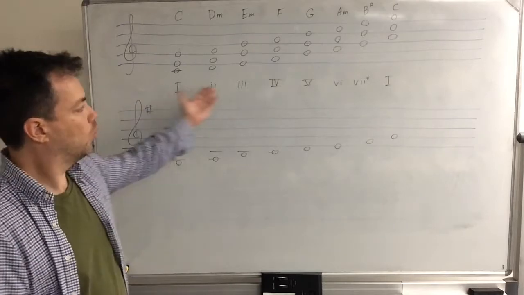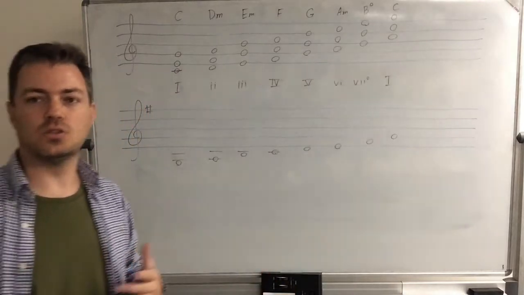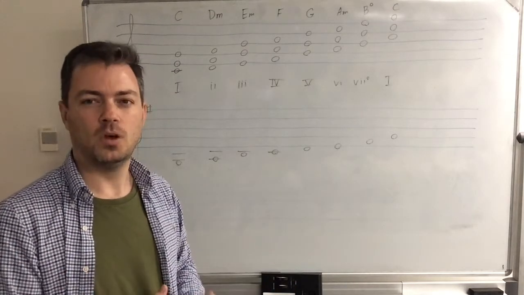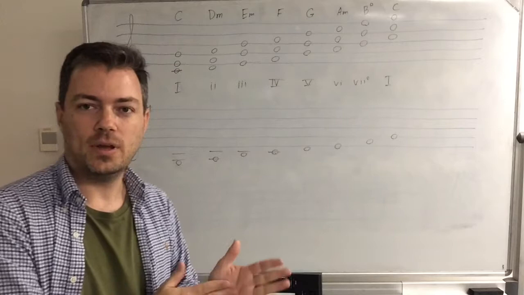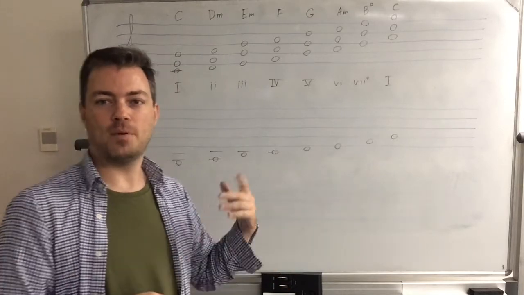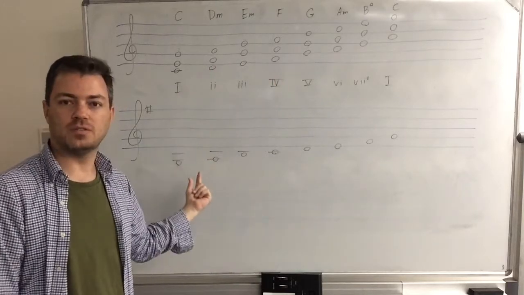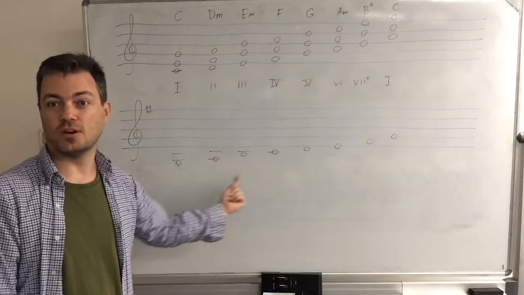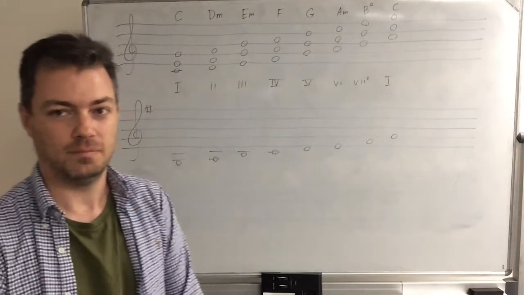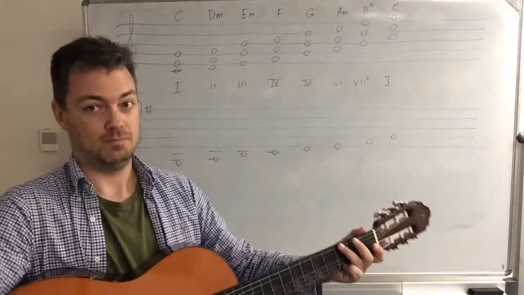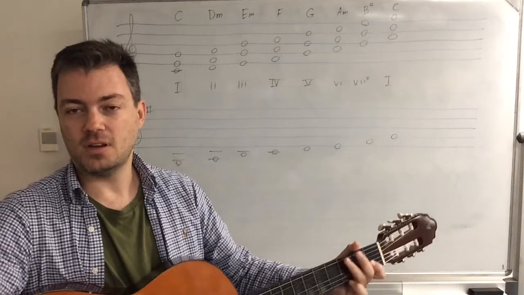So that's chords. So why bother with the Roman numerals? The main reason is that it allows us to talk about the chord progressions, like we just spoke about. Also, it allows us not to be associated with just one key. So we can talk about other keys. So it might be 1, 5, 6, 4 in the key of C major, like we just did and I just played. But it could be 1, 5, 6, 4 in the key of G major, which we're about to go through. And here's a question for you. What is 1, 5, 6, 4 in G major? Pause the video if you want to see if you can work it out, but it is G, D, E minor, C. When I Come Around, right, Green Day.